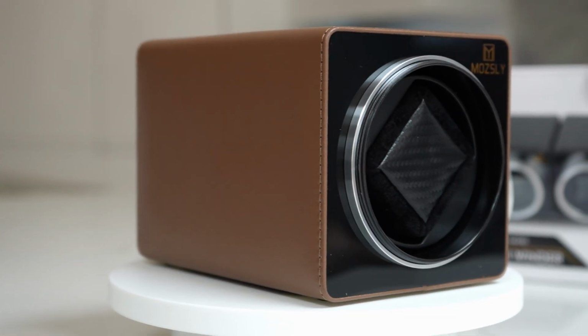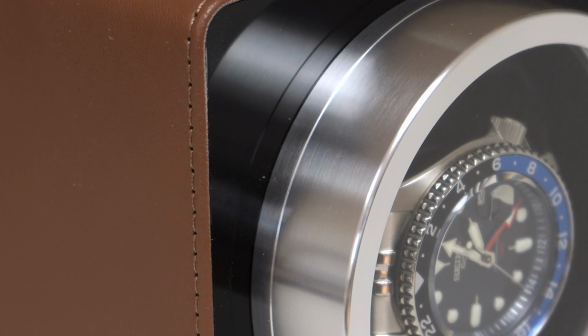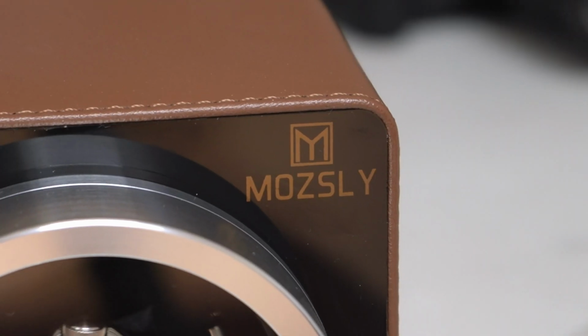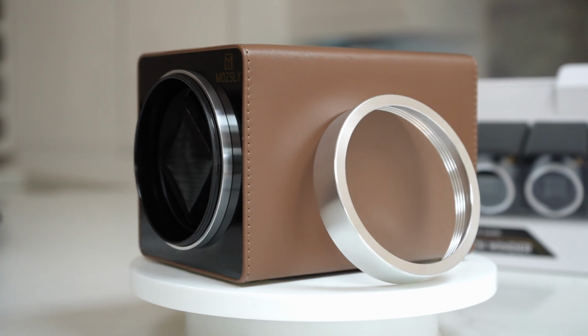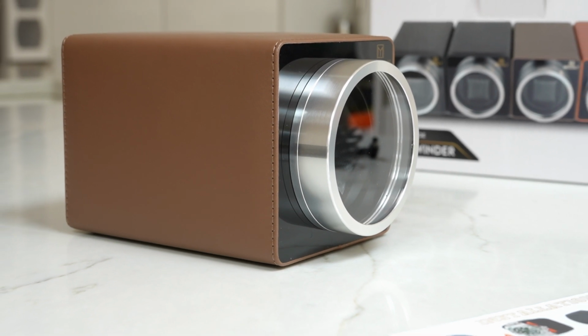From an aesthetic point of view, I like the visual design. Nice stitching on what looks like a synthetic leather model, piano black front with a logo and brushed metal cap, which feels nice and premium too. Looks like this device will blend nicely pretty much in any room in the house, bedroom, office or library, if you have one.